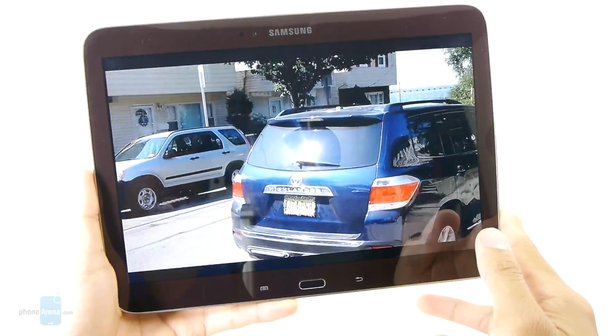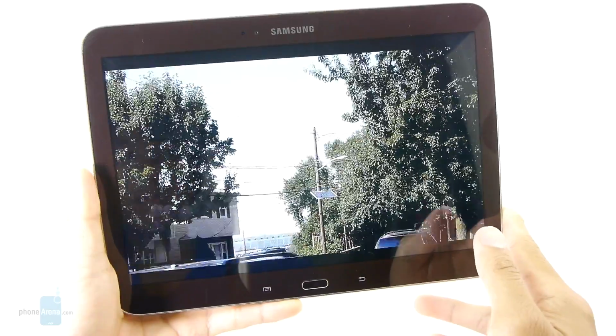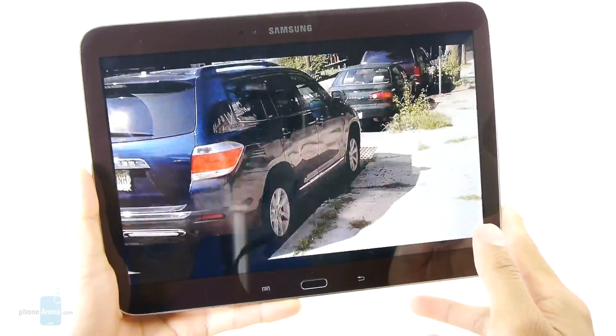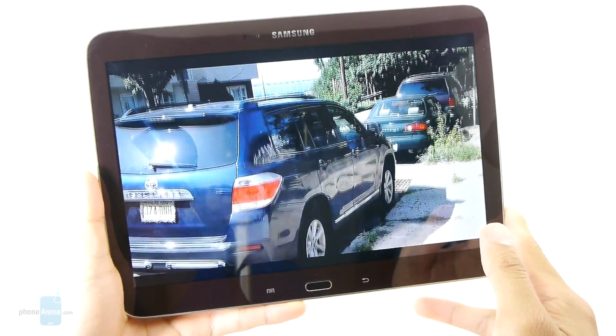We can also say the same thing about its 720p video recording quality. Nothing stellar about it too. It does shoot smoothly, which is nice, but details tend to be a little bit on the insignificant side. And on top of that, audio recording is distorted, you see some artifacting, and its exposure is kind of jumpy.